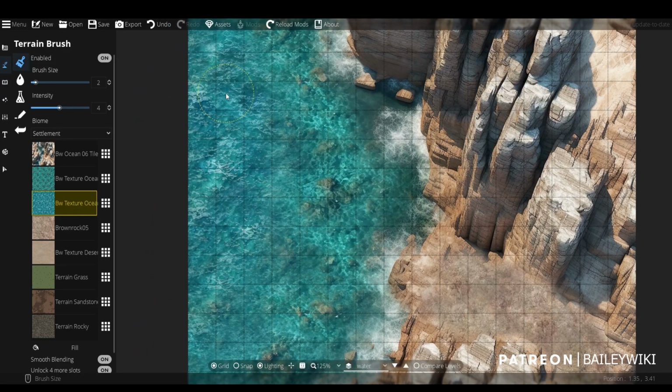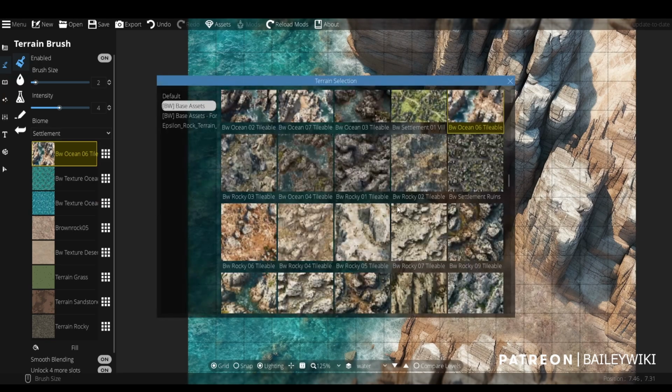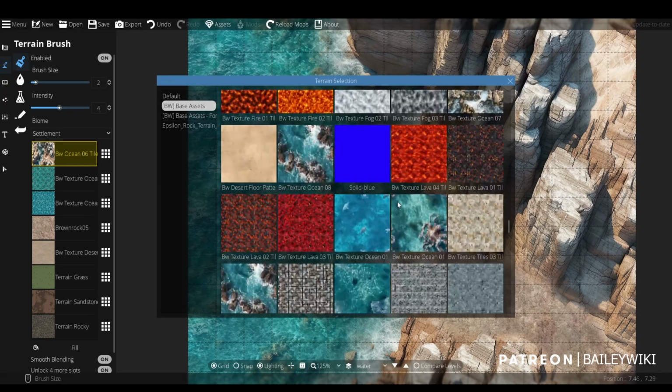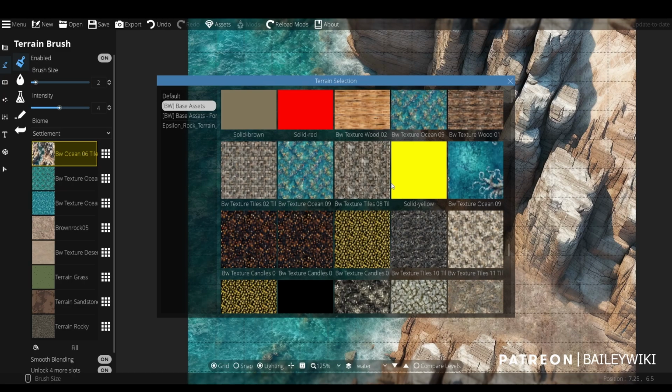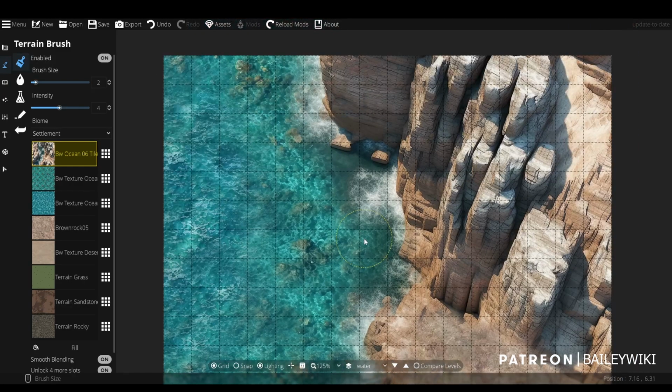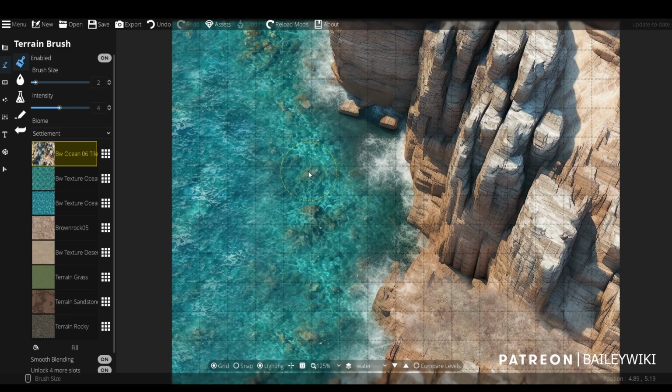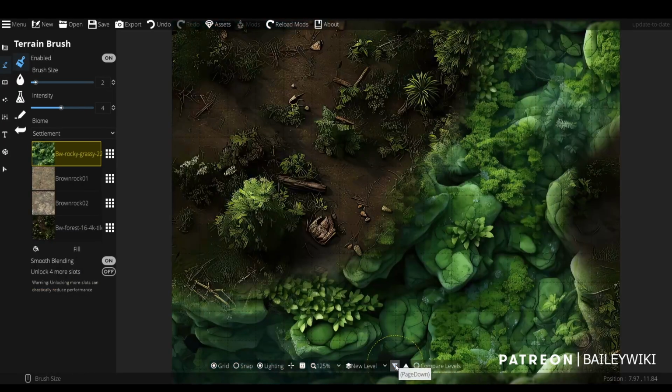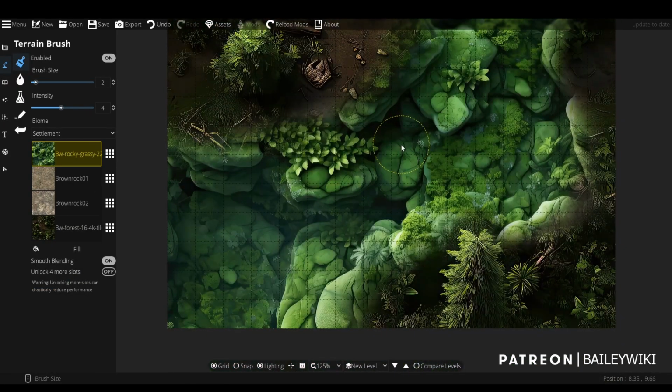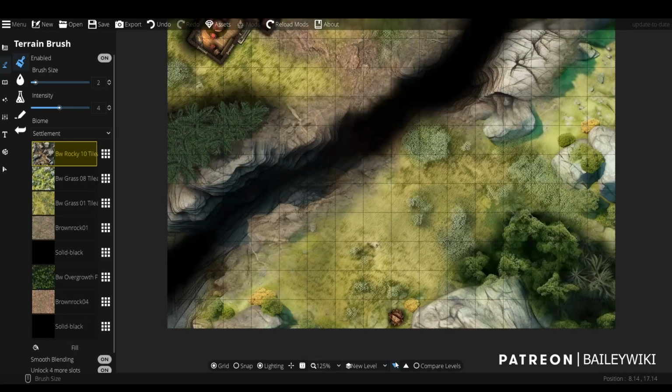And if you make them tileable and you do some other things, you may have to upscale them and do some other stuff. But once you get the textures in, you can build a really, really huge palette of stuff to then work with. And so I'm going to show you some tips on how to work and design with this type of toolkit. And we're going to really make some awesome things.